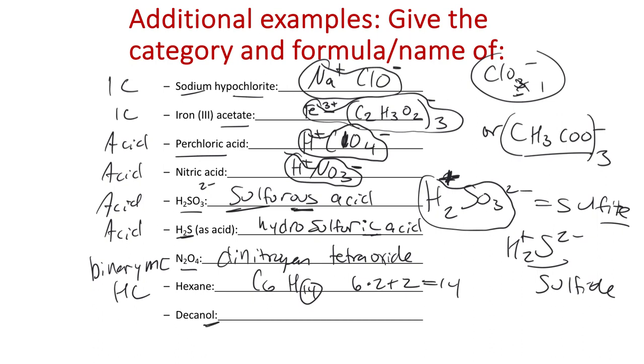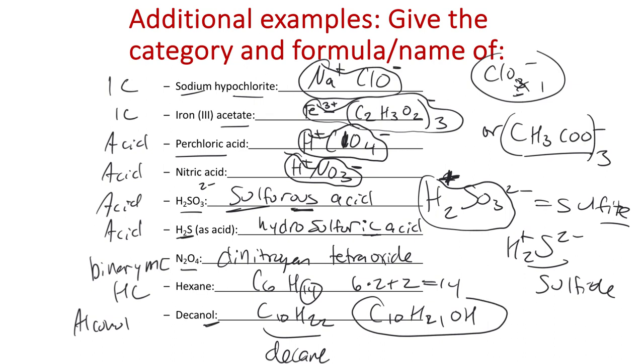Decanol, the -ol ending tells us it's an alcohol. It's an alcohol of a hydrocarbon. That's all we know how to name, are basic, simple alcohols of our straight chain or simple hydrocarbons. So we'd go to decane. So think about decane. So C10H, 2 times 10 plus 2 would be 22, or sketch it out. And so then for decanol, what we want to do is take one of those hydrogens away to go to 21, and then add the hydroxyl group in its place. So we could have called it C10H22O, but here we're trying to imply by writing the OH group that it has that hydroxyl group.